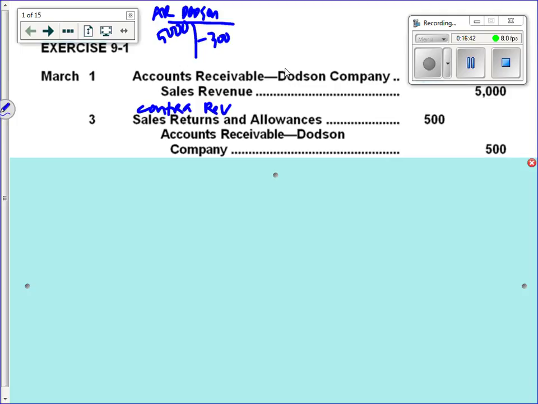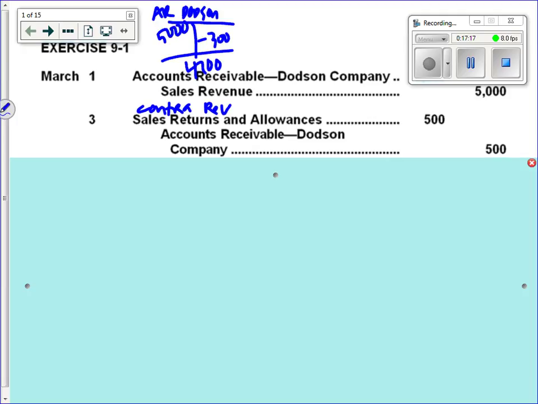So if they paid today, they'd have a $4,700 balance. And if they paid today, they're going to get a discount. What was the original term set? 2/10, n/30. So on March 1st, when does their 2/10 expire? March 11th. But look what's happening. We collected the amount due from Dodson. They paid 2 days early. So we knew they were rocking a $4,700 balance.